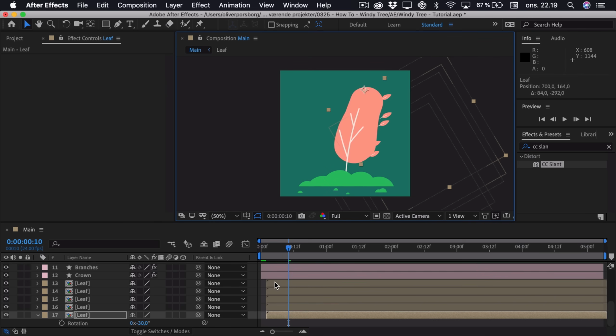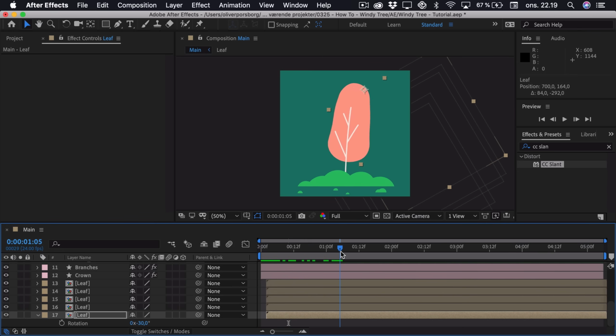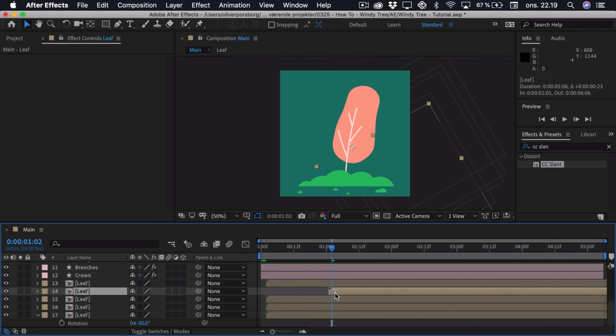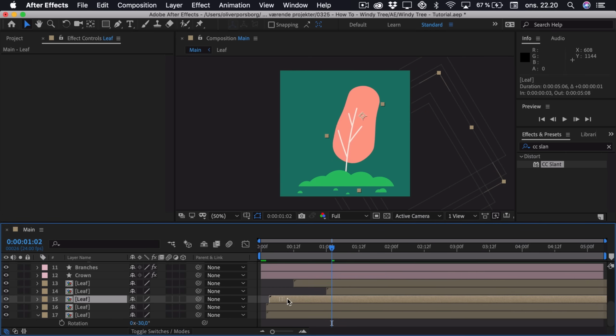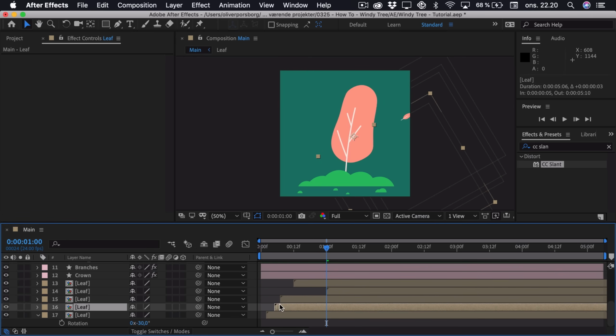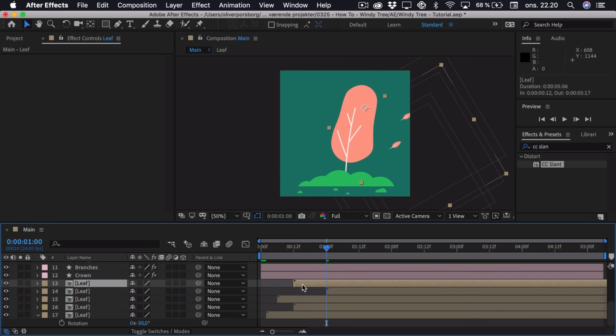And then we have to adjust the timing of these. So we know that it starts right around here and then it ends all the way over here. So we don't want any leaves to fall out when it has ended. So we just go a bit before that phase. Then we can say this is the last one that appears right here. And then actually we just adjust these so they're all starting in this sort of interval from 2 frames to 1 second. And just adjust them at random. And really, this is something you have to play around with.